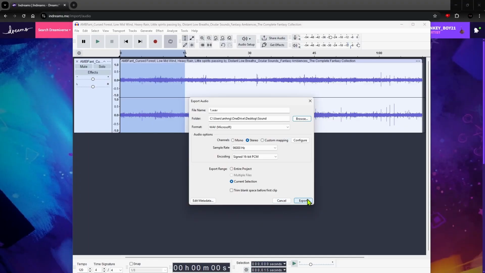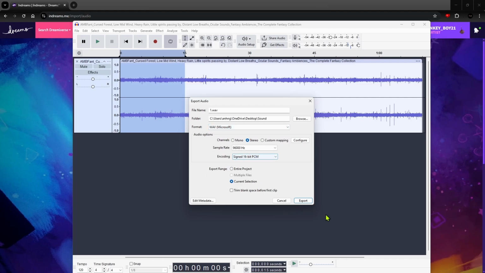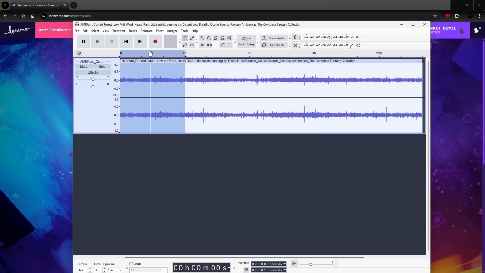So hit save. If you don't have WAV, you just go to the format and then select it. And then hit export. And then continue on here and drag this highlighted area till it snaps to the end.